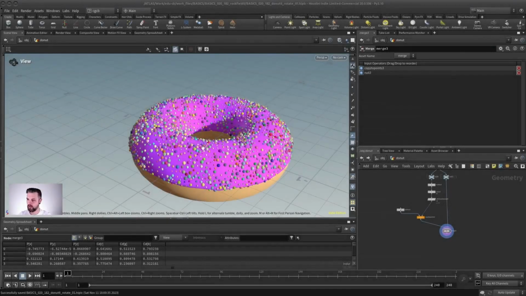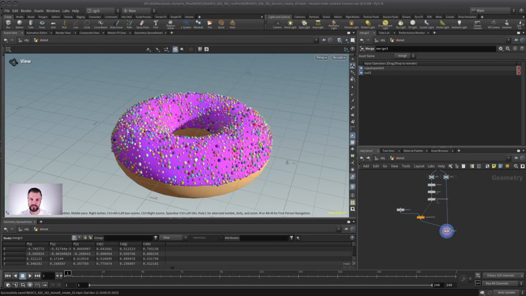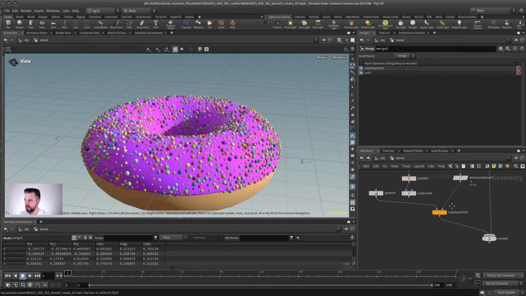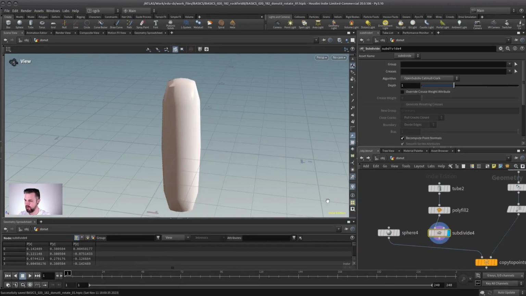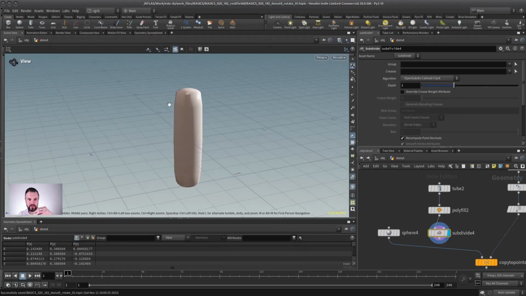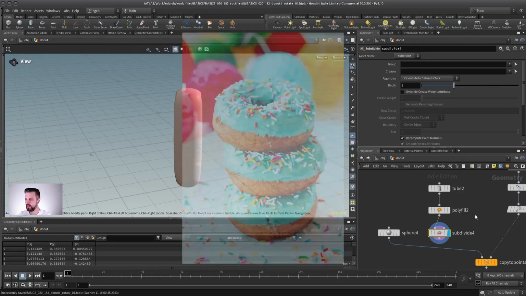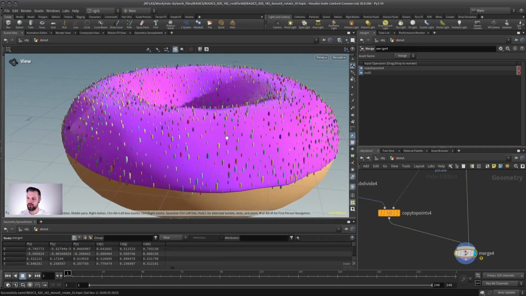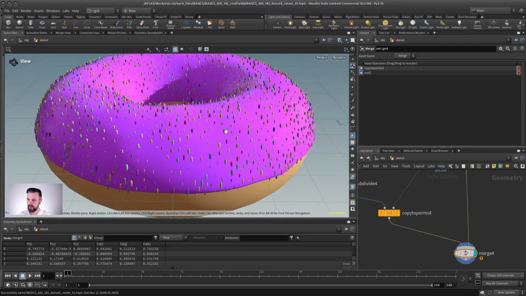Okay, so back to our donut example, and this time we want to talk about rotation or orientation of our sprinkles. Now, for this to make a bit more sense, we will not work with spheres, but with little sprinkles that are stretched a little bit. They're more like tubes or something. So let's use those instead, and then it looks like this. They're weirdly not aligned, they just stand up straight. So how can we change that?